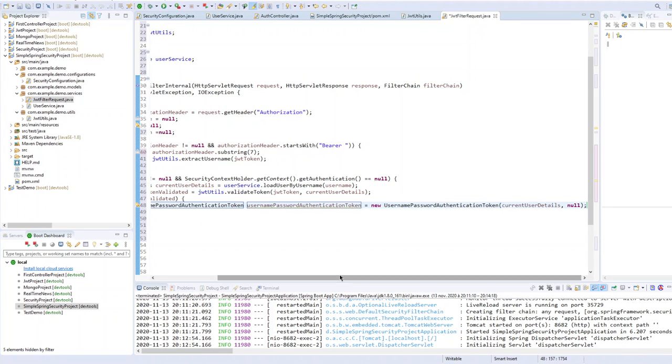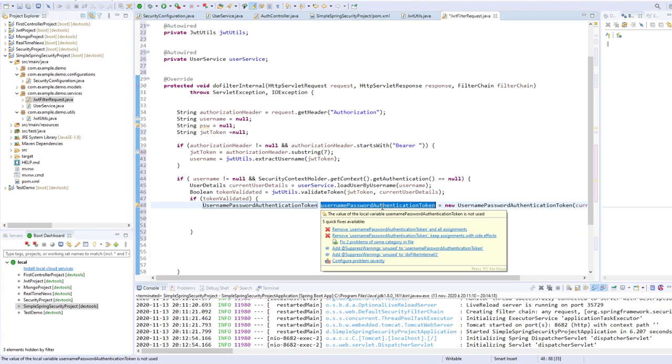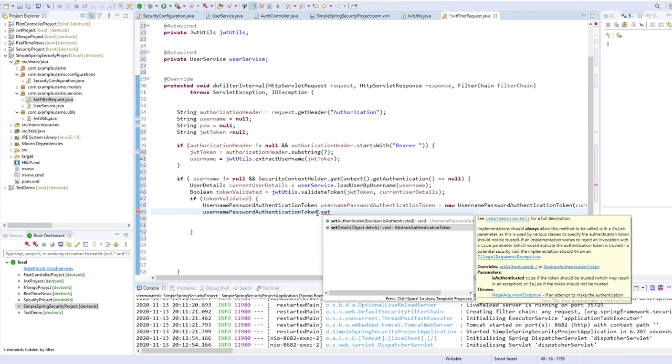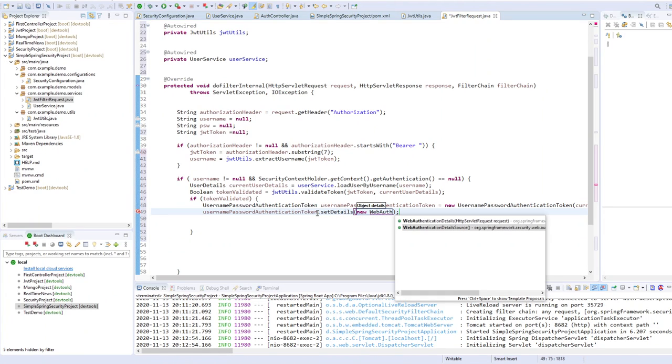So now we have built the UsernamePasswordAuthenticationToken, and now I have to take this token and set some details. So setDetails. So now new WebAuthenticationDetailsSource just here.